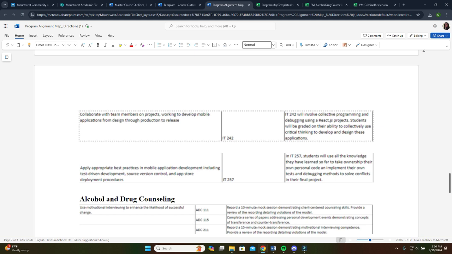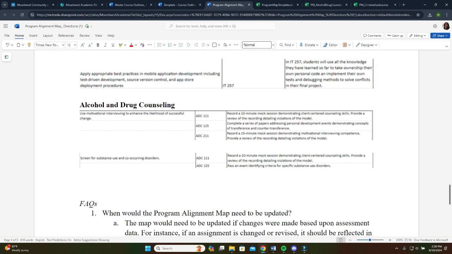Or collaborate with team members on projects working to develop mobile applications from design through production to release. In IT 242, will involve collective programming and debugging using React.js projects. Students will be graded on their ability to collectively use critical thinking to develop and design these applications. Or in alcohol and drug counseling, use motivational interviewing to enhance the likelihood of successful change.